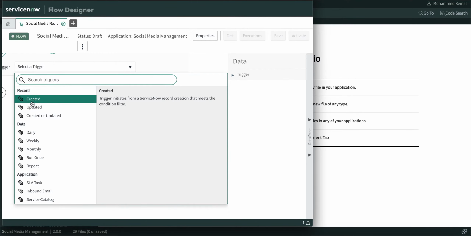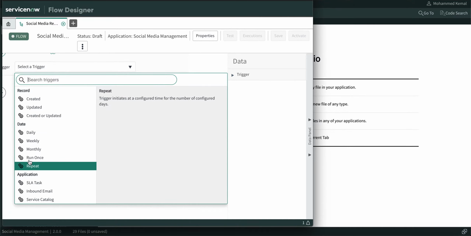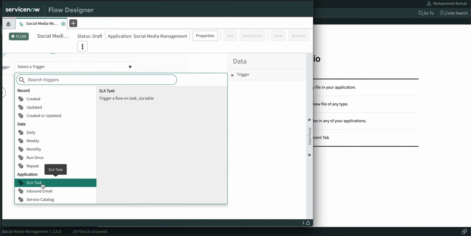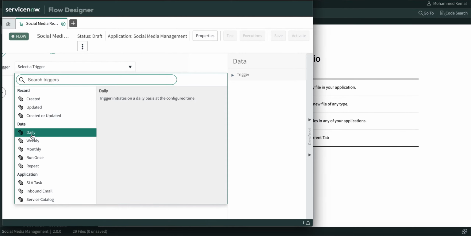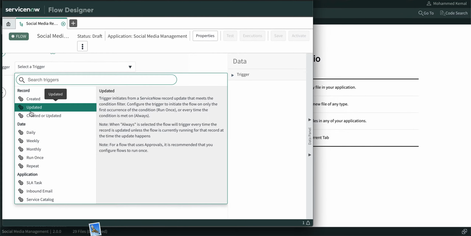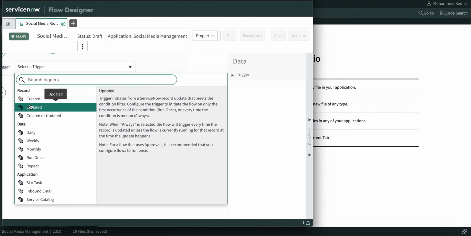You have a record, something related with the dates like daily, weekly, monthly, and also applications like SLA task, inbound email, the service catalog. So when you hover over, one quick tip let me give to you. If you don't know what updated or a daily trigger is, you have two ways to get that insight.